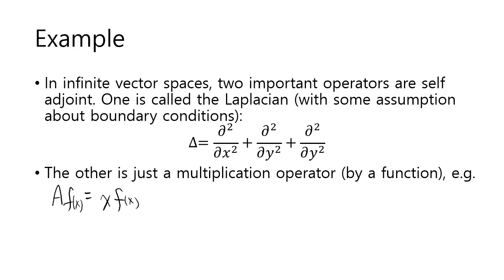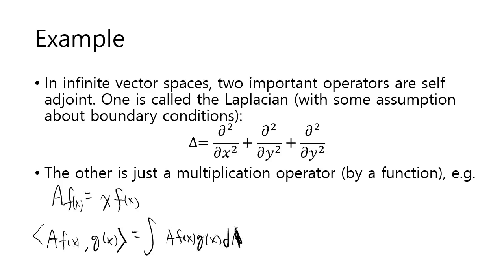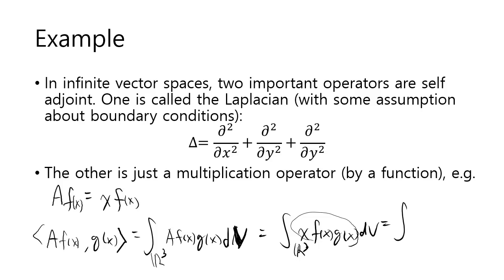Now this is easily seen to be self-adjoint because think about the following. If you have AF(x) and G(x) and you want to take the inner product of them, then we agreed that the inner product looks like just multiplication of those two functions, dV over R3. And since AF, we decided that's multiplication by x, and since we are allowed to replace the integrand with an algebraically equivalent thing, well, multiplication is commutative, so I can move the x over here and write it as f(x) times x times g(x). But what is this? This is same as F, AG, right?